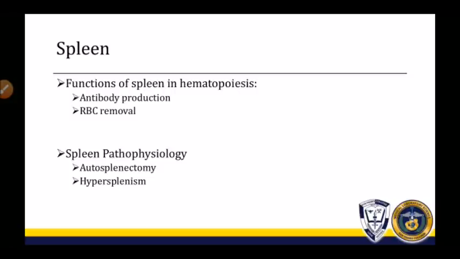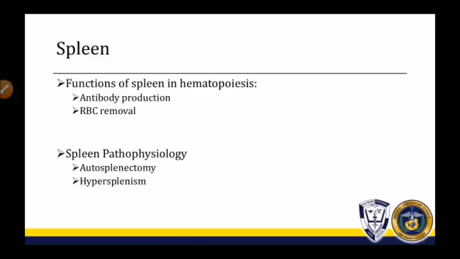The next organ that we will talk about is the spleen. How does the spleen function in hematopoiesis? The spleen is known as the largest secondary lymphoid organ. As a lymphoid organ, you have learned from immunology that in secondary lymphoid organs antibody production happens. Therefore, the spleen, as the largest secondary lymphoid organ, is the site for the largest antibody production. The spleen is defined by Rodak as an organ that is vital but not essential for life.